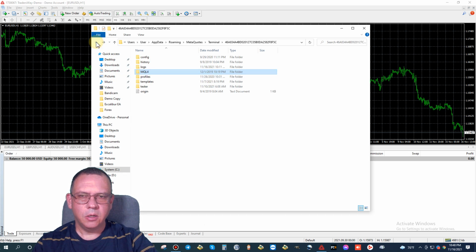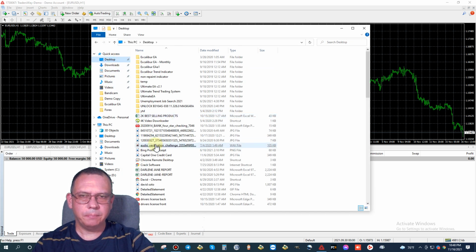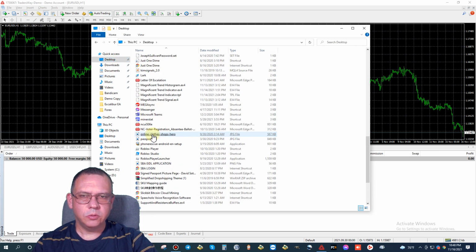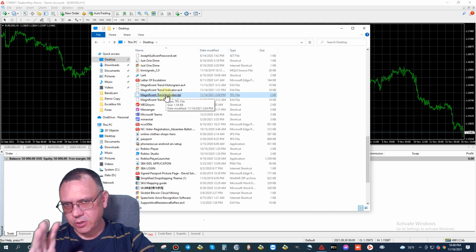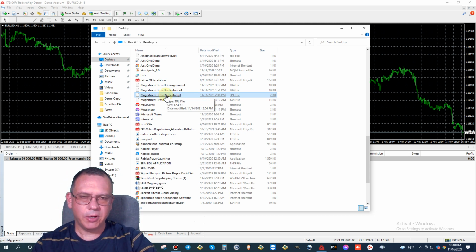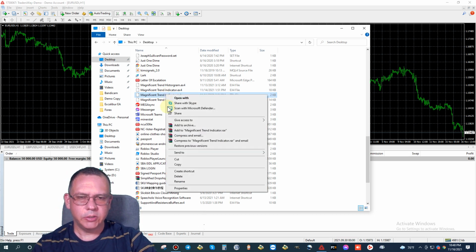Right now I'm going to go back to desktop, and I'm going to scroll down to the magnificent trend indicator.tpl. Okay, this is your template file. Now you don't have to use the template file, you can make your own, and I will show you that here in a second.